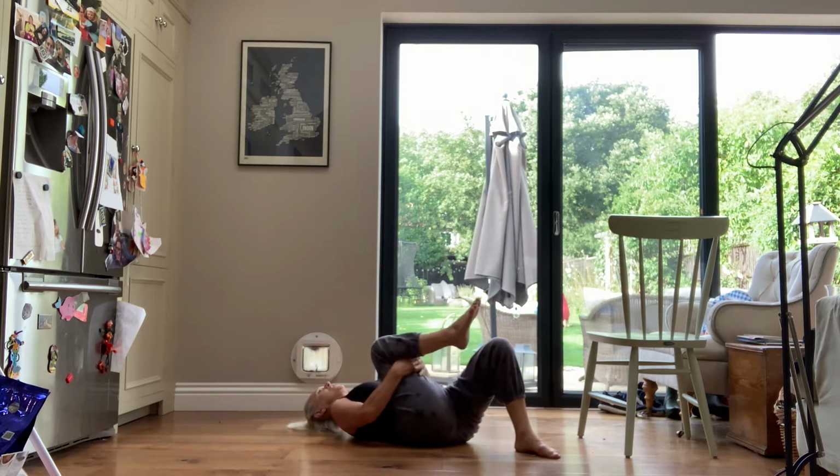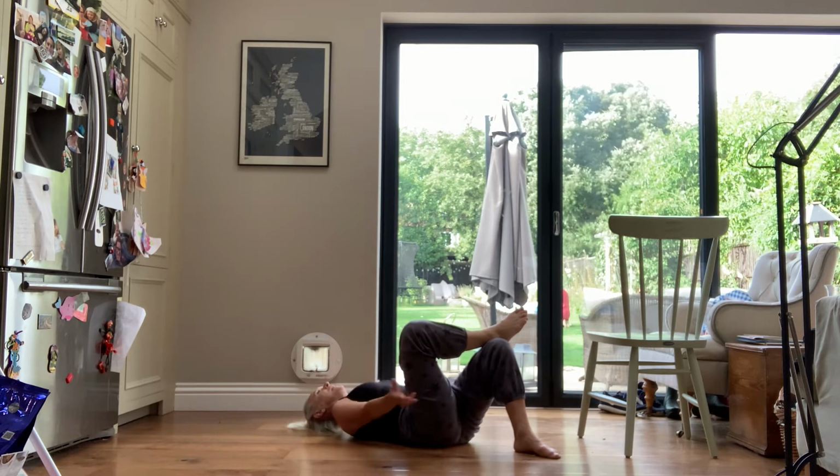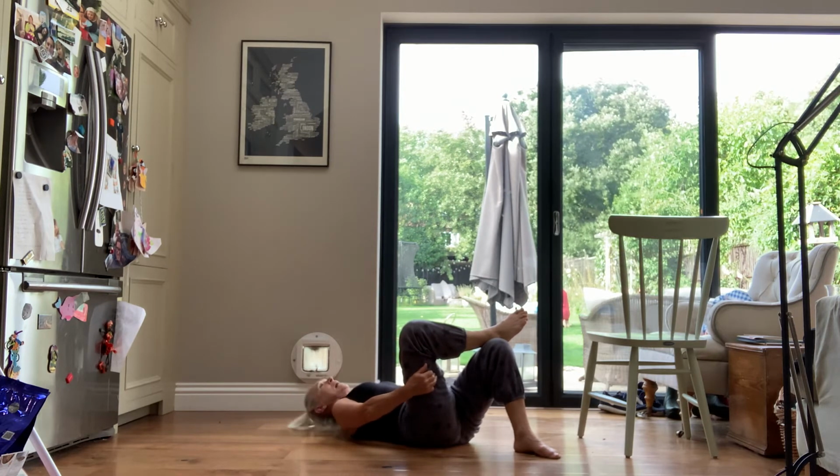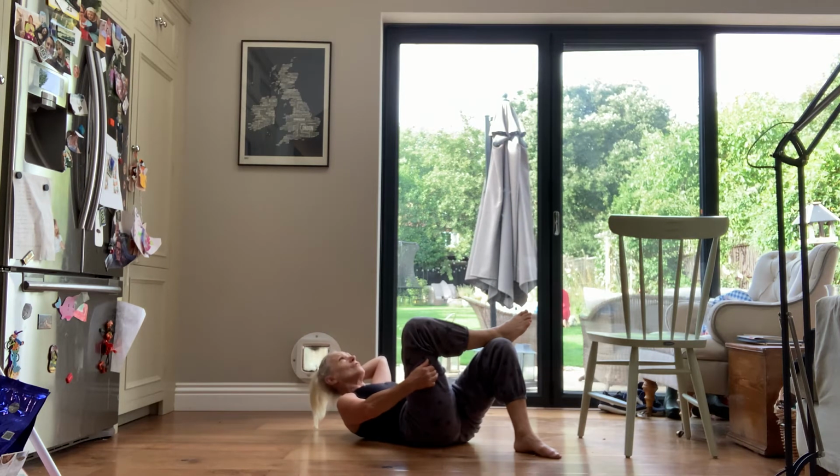Hug the other knee to the chest, straighten the leg, put the foot across the top. Hand underneath, you can see this side now. Hand behind the skull, both elbows out. Just one lift. Zip up, lock pelvic floor, lift. Now we're there. Press, press, press. Have you got it? Press, press. Keep looking at the ceiling. Do not look at the wall. Do not look at the floor. Just look at the ceiling. Press that tummy with each lift.